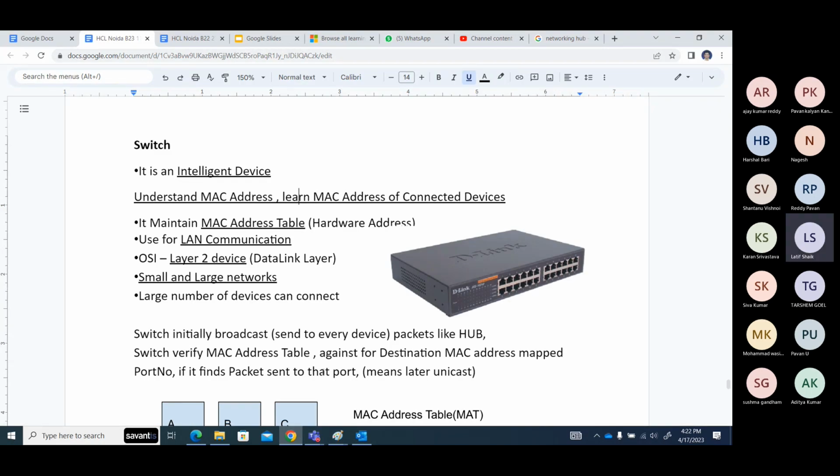So the switch learns the MAC addresses of a connected device.